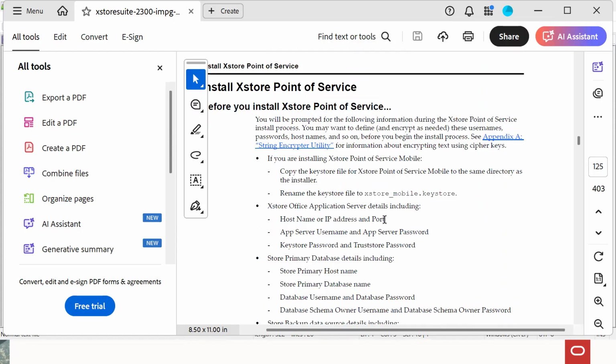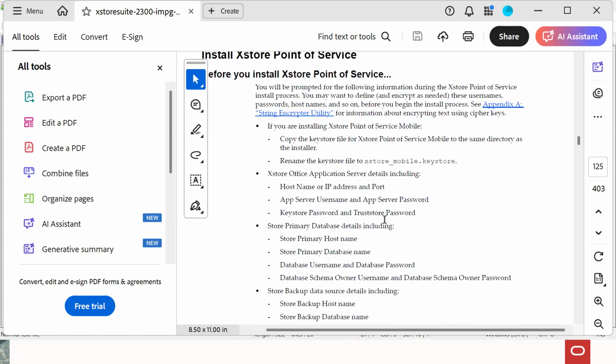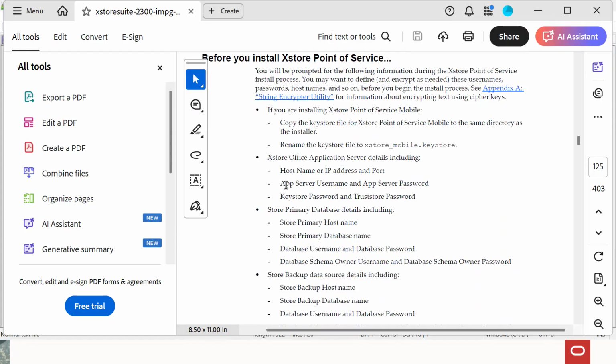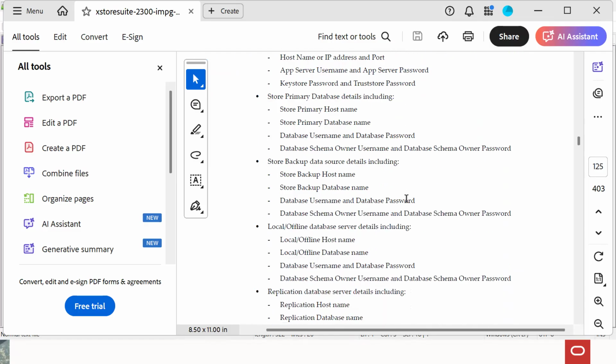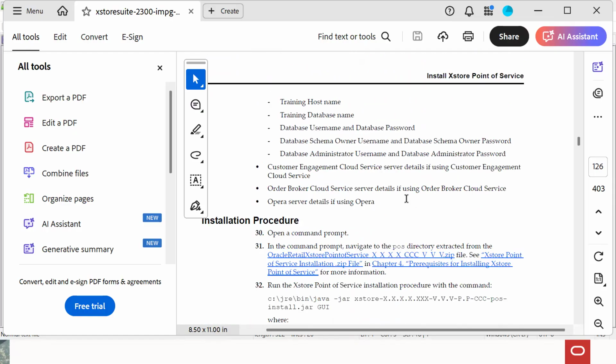So now what we need, all these things, we will have application server details, any GenKeys is there, then we will have that part.